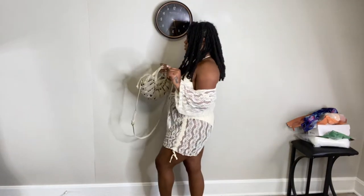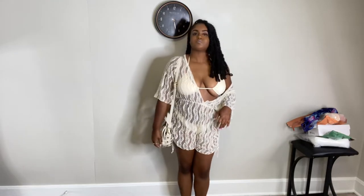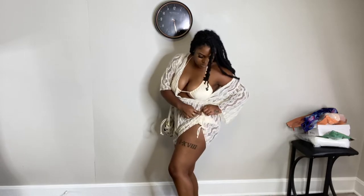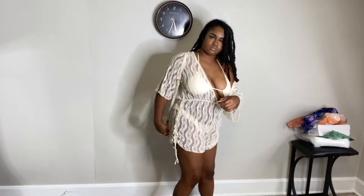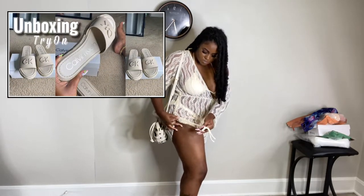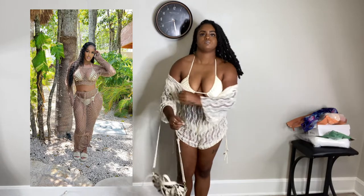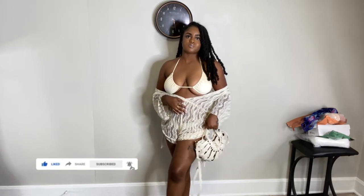I'm still adjusting to my mom body — some of y'all know I have two girls — and this is the most comfortable I have ever felt in a bathing suit. I absolutely love this cover-up. I purchased it thinking it was just the cover-up, but it came with the two-piece as well. I already had some Calvin Klein sandals in this exact color, and I also saw our girl Neek on the gram killing it with a similar outfit. I just feel like this was so pretty for a beach day or boat party type deal.